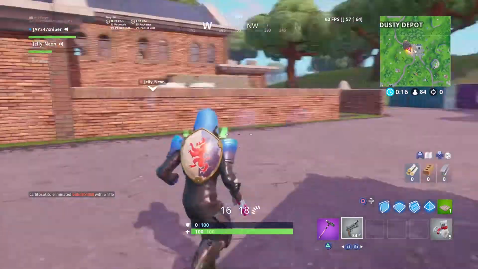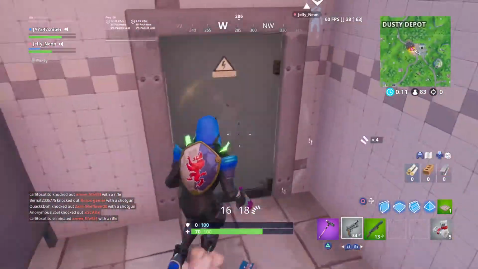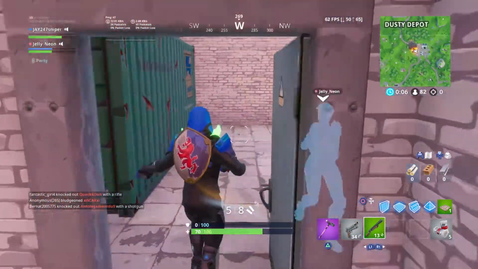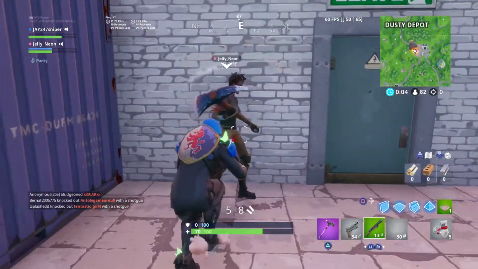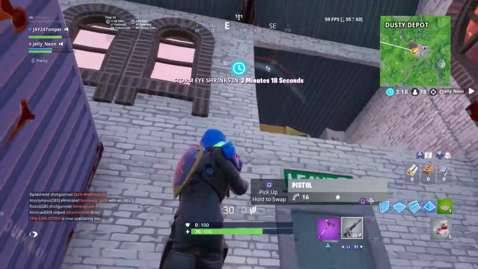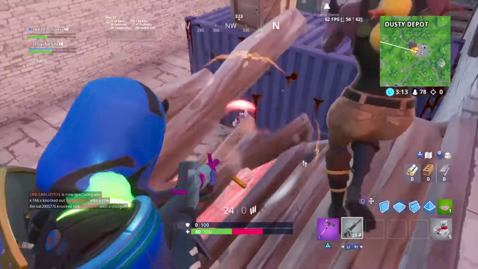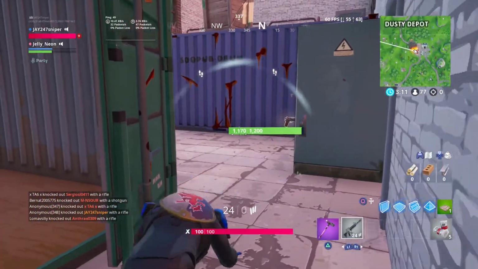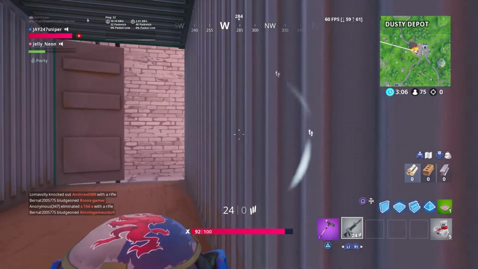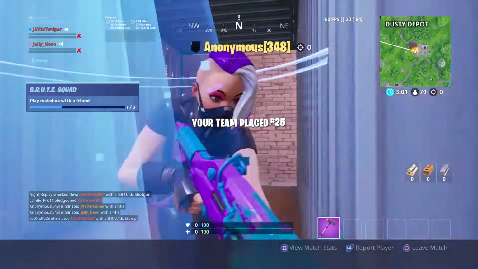Do they have a spare weapon? Because all I have is a pistol. Oh, I have a pump. I have a pump. Yeah. Did you actually take a weapon? No, I need it. Have your ammo. They finished. Okay. Wow.